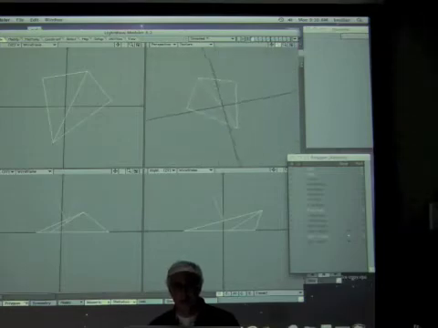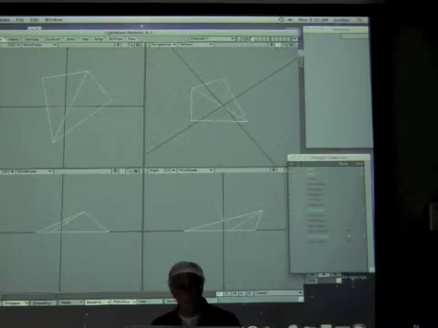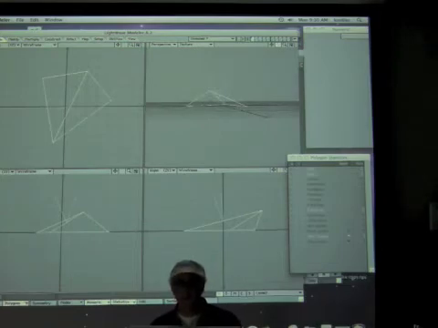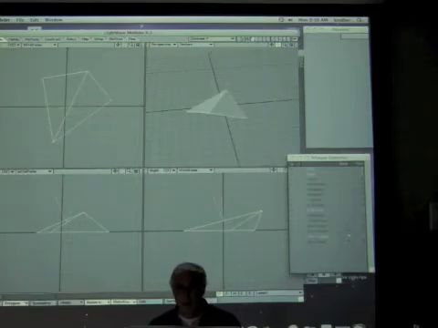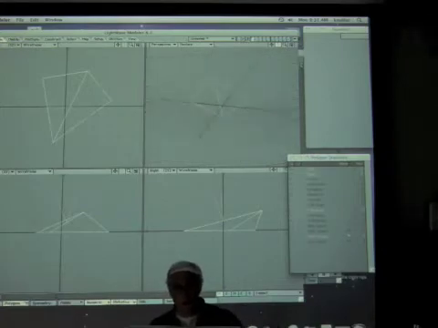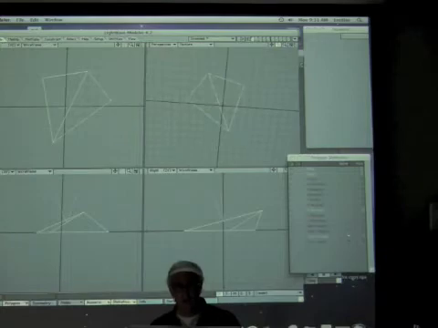Now, what if I decided that I wanted to see the plane not from this side, but this side? What I can do is flip the surface normals. So if you discover at some point, and this will happen fairly often too, that the surface normals are facing the wrong way, the polygons are constructed the right way, but really I wanted to see the piece of paper from this side.